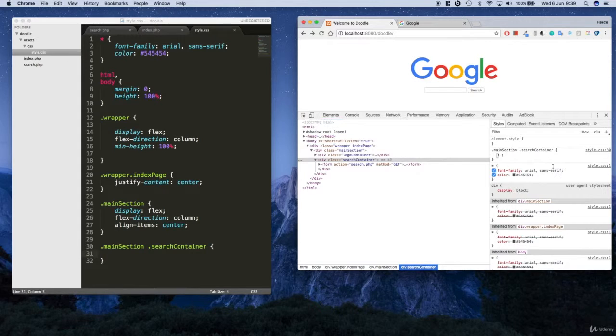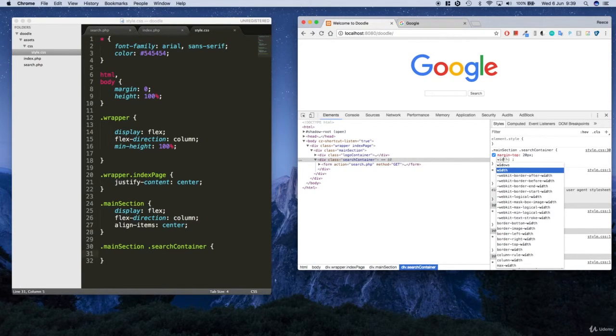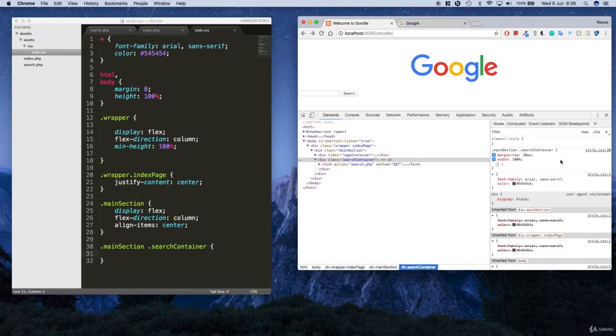There are only two things we want to do. We just want to say margin-top is going to be 20 pixels. If I hover over the search container element now, you'll see it's got this orange part, and that's the margin. So we've said add a little bit of spacing above the text box. If I get rid of that, you'll see the difference: there's no margin there now, but if I add it again, there's some spacing, okay? So that's good. And the last thing in here is just to say width is going to be 100%.